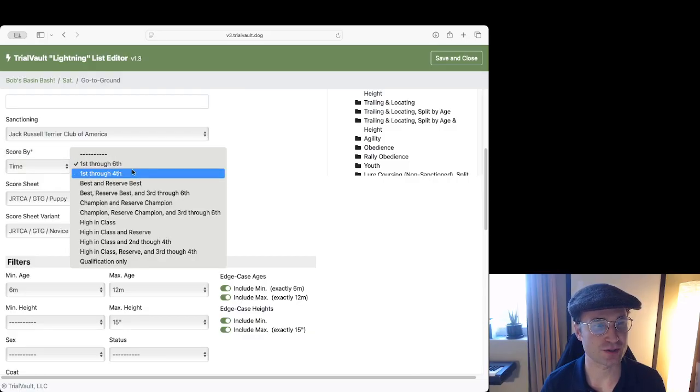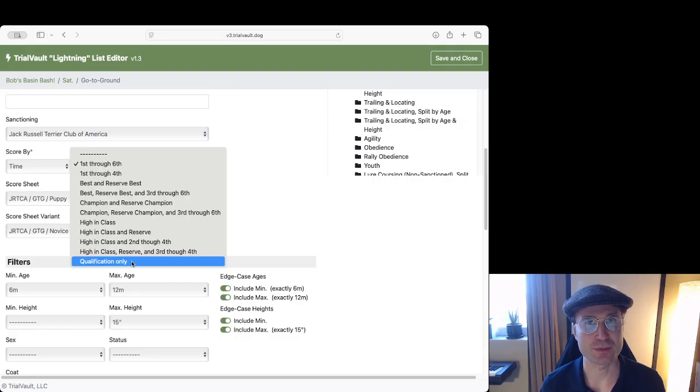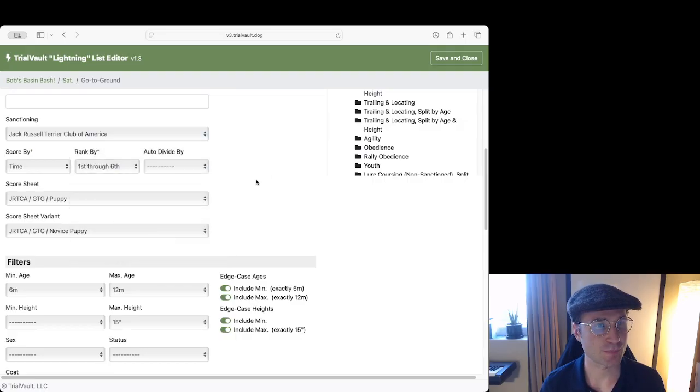This just determines the ribbons the terriers receive, the awards mainly. So champion or best or reserve best, high in class, or you can just say they only qualify, so dogs won't really be ranked, they'll just be pass fail. So you can do that.